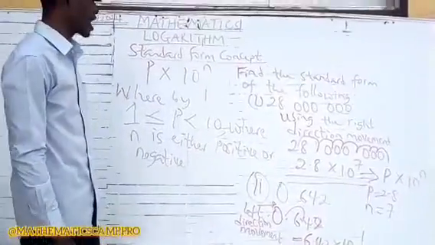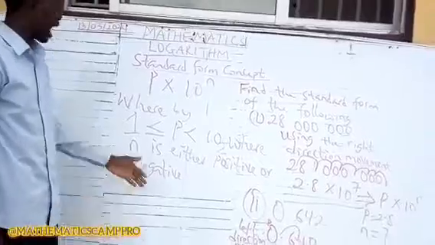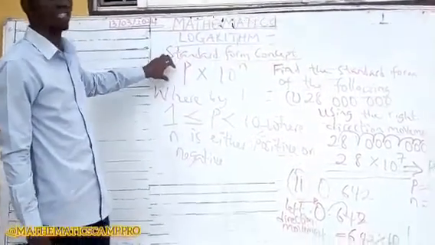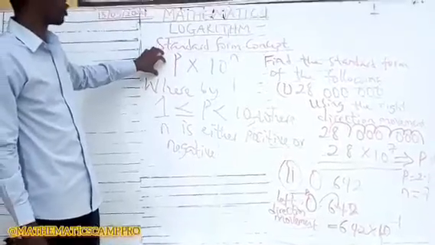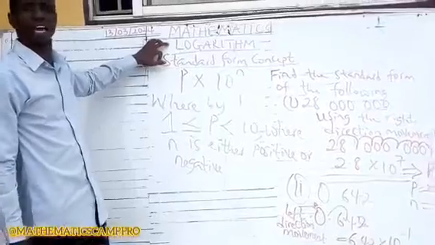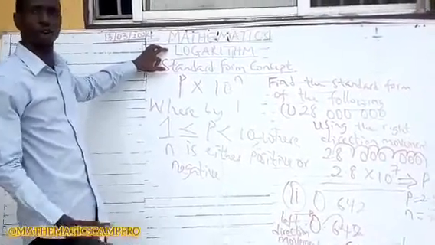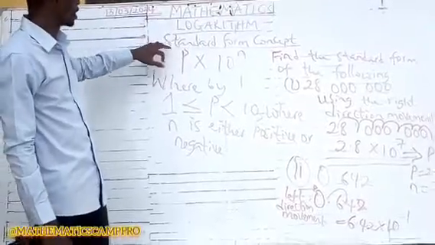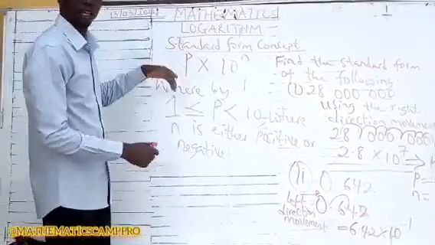And as we proceed to the next concept, I believe you've understood the standard form concept, because this is the essential knowledge needed for you to understand the topic logarithm. As we proceed, I know as you give your comment, I believe you are more clear, and as we meet in the next topic, you've paused.